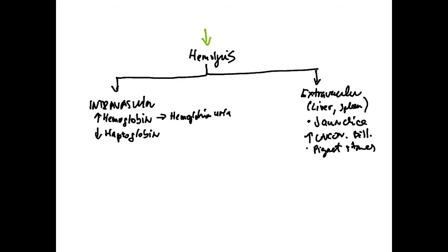You can do also a special test. You can check the bone marrow in hemolysis and also in bleeding. If there is an increased production, you will see hypercellular marrow. But this just correlates with the increased production. We don't do that. It could be very supportive of the diagnosis, but you don't do this. But you should understand this happens in the bone marrow. And now I'm going to divide the extravascular hemolysis again, and I'm going to jump to another page. And if we jump over here and put extravascular.